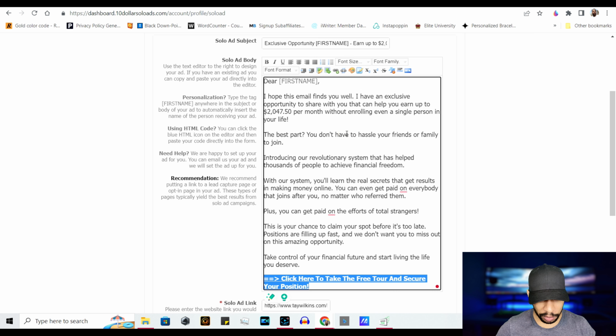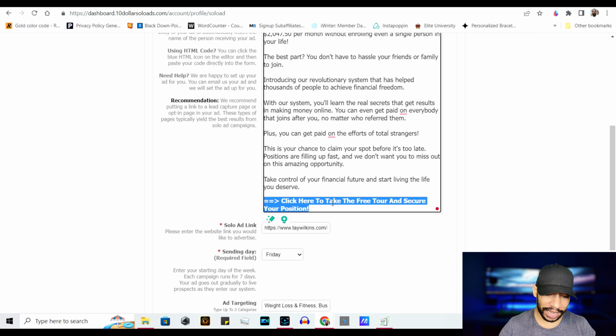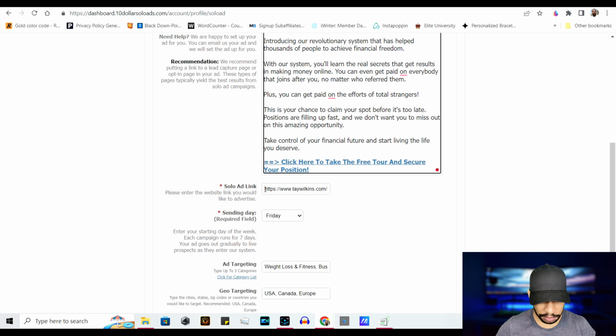What this will do is hide your affiliate link in the text. You want to do this because when you put a raw affiliate link in an email, it usually gets sent to spam. So the best thing to do to stop it from going to spam is to hide it in some text, and the best thing to do is to add a call to action, just like that. Now you can also put your solo link here, or your affiliate link right here.